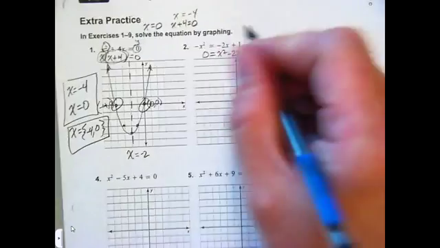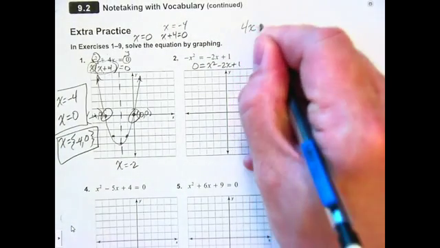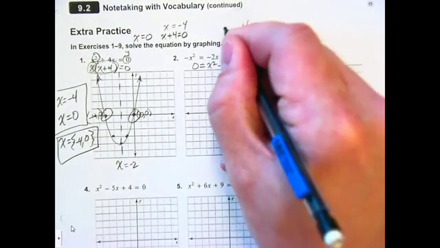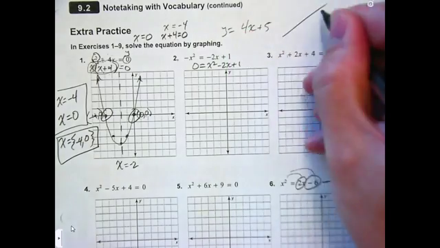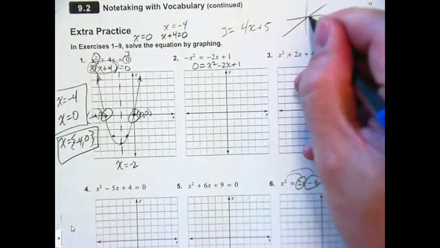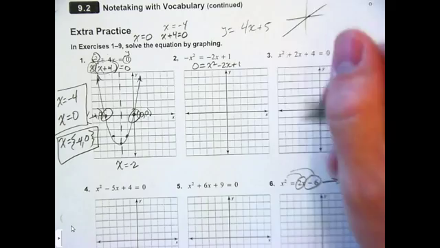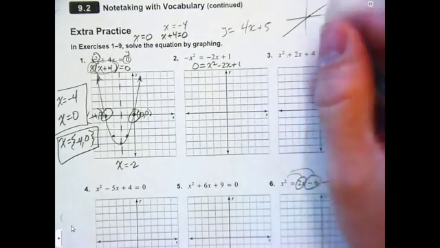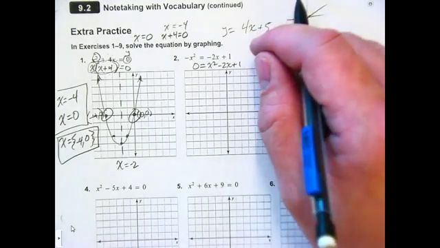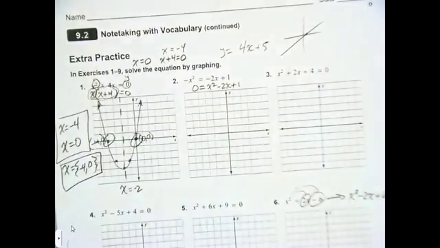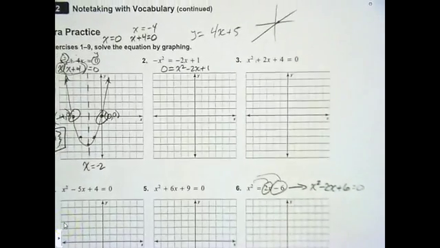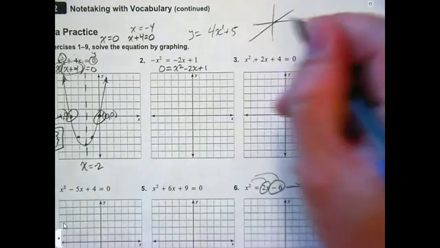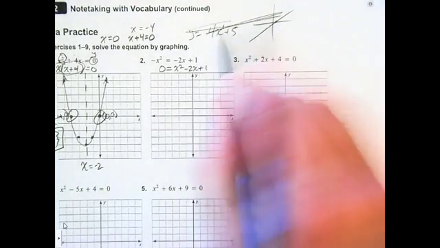Okay? Just like in linear, remember when we had like 4x plus 5? It's a straight line. It can only cross once. Okay? That's not the graph of that, by the way, but that's okay. It can only cross once. Okay? I want everyone to graph number 2, please. What's that, Logan? If it's just x, it would just be... Yeah, if it's x to the first, it could only cross once. But we're dealing with x squared.